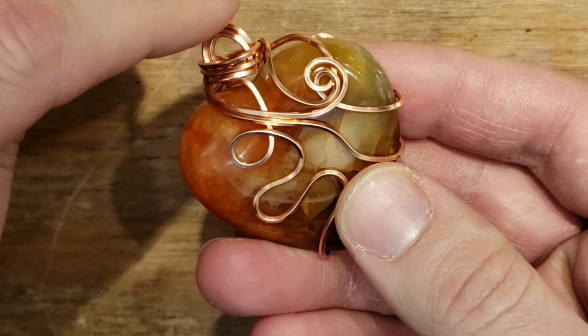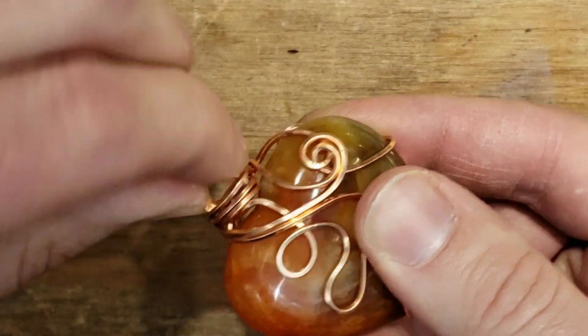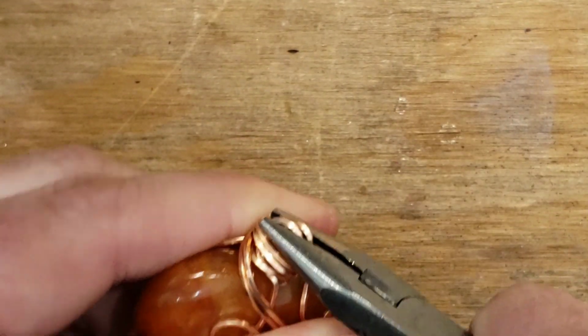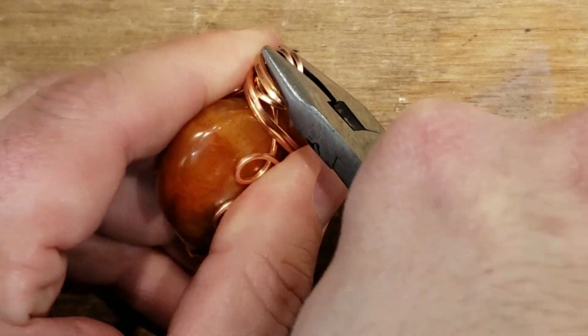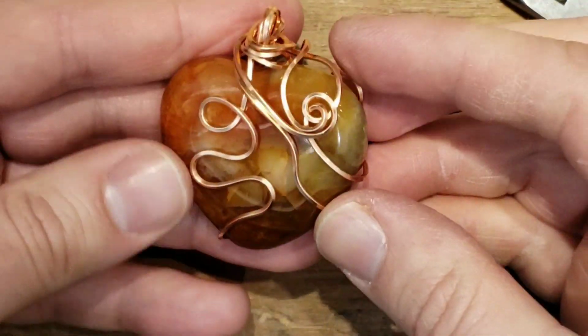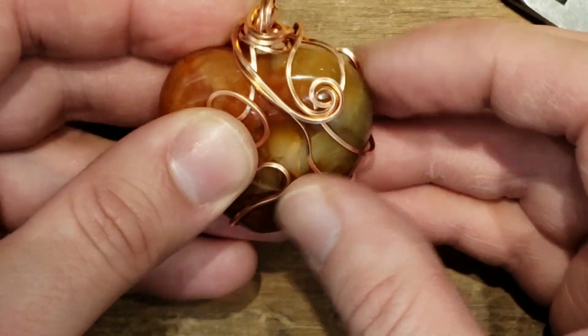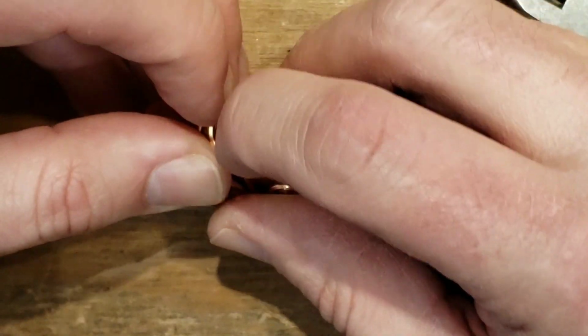Now, do I want this? I was going to twist this. Should I? Let's see if we even can. This is pretty tough in there. Should we twist that and make it the bail that comes out like that? Well, I did twist it. Did I mess up anything in the process? Doesn't look like it. Should I separate these guys and see what happens?